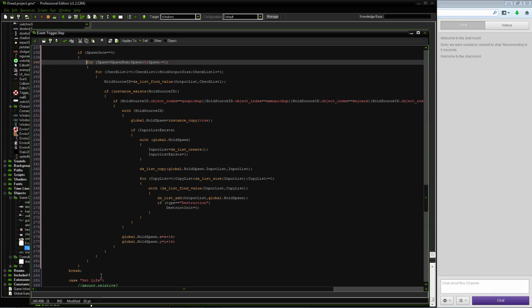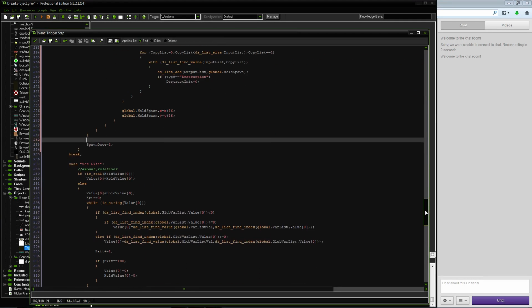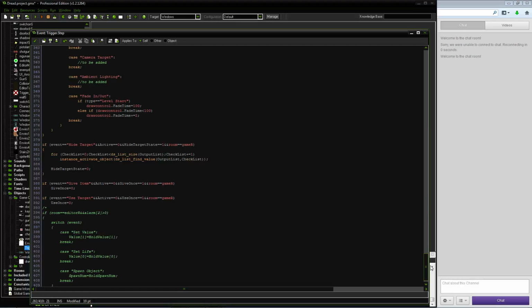Alright, so if spawn once equals 0, we're going to make spawn once equal 1 at the end. So this block of code is what actually copies the object that we've connected to the trigger and then spawns it outward. So if spawn once is 0, then it'll spawn. But once spawn once is not 0, then it will stop spawning. So it's only going to run through the spawn loop once and only spawn the number of enemies that we're supposed to spawn.